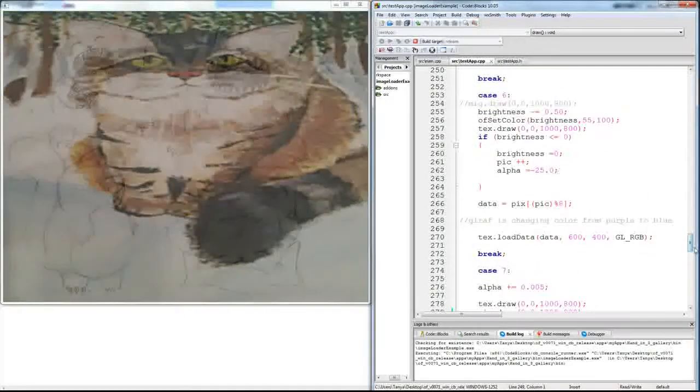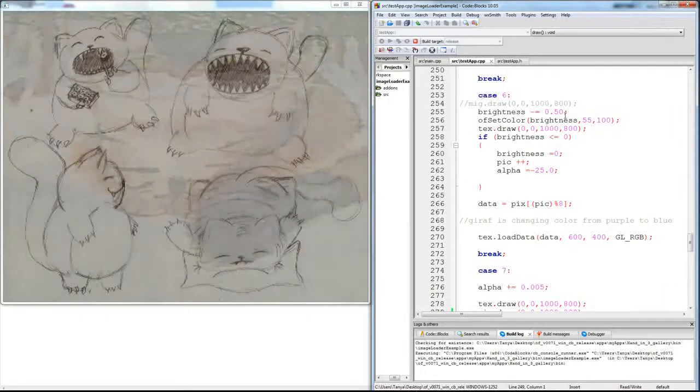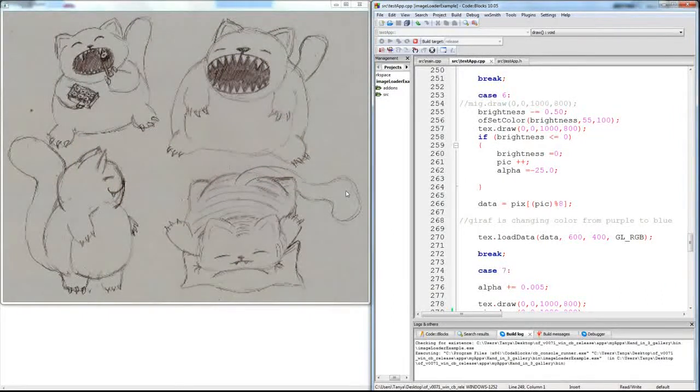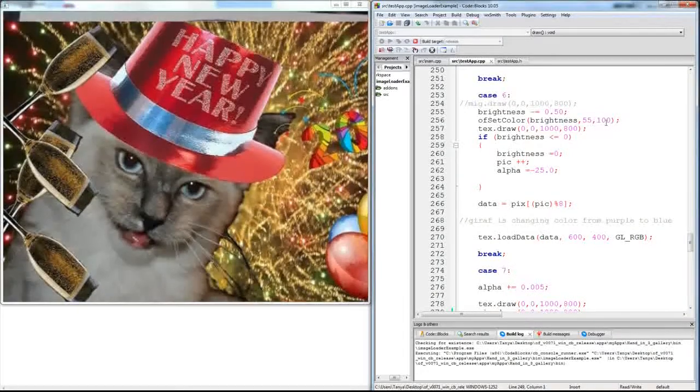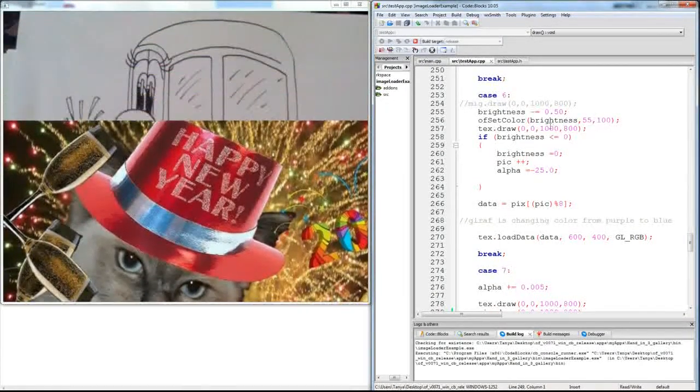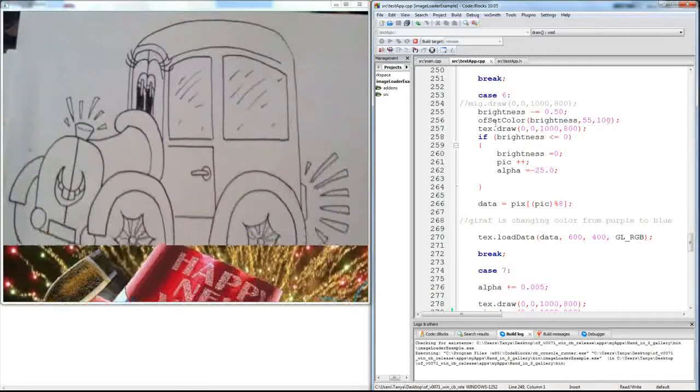In case 6, we change the color of the giraffes. I did that by adding these two numbers in the offset color. Then its brightness times this, and it's RGB, so red, green, blue.